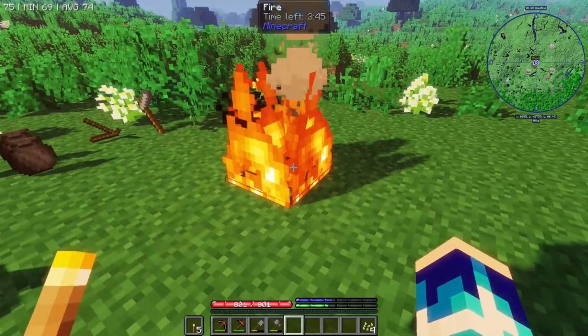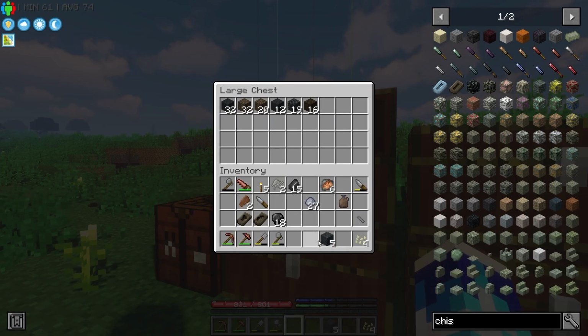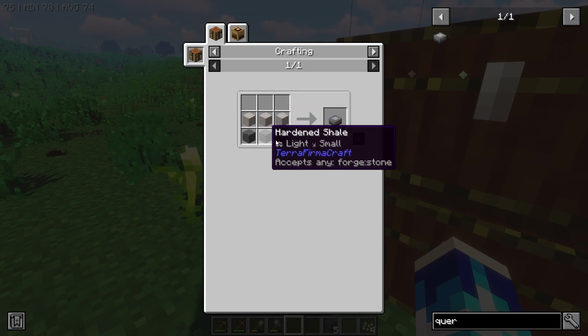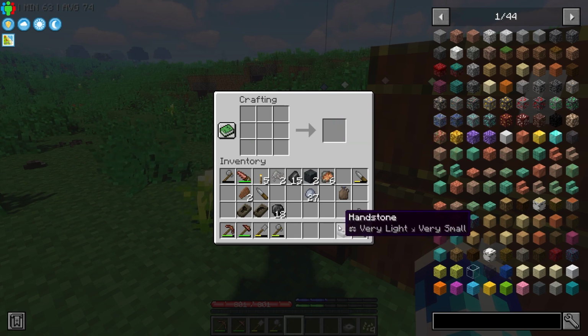Right, I have an extra potato seed. So we should have enough time. Let's have a look at the quern recipe. So to be able to craft, okay, we can't craft this yet. We still need to get the chisel. We can, however, make the hand stone, which will be placed on top of the quern once we're ready.